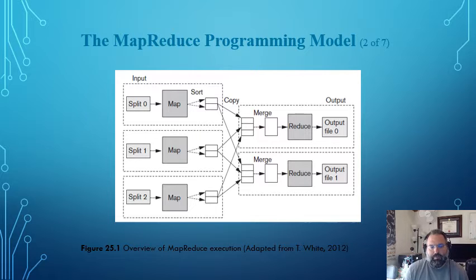And that's where, whenever you move from the step of after you've done the map and you do a sort and then you move it over and do the merge and then the reduce, that step is the only place where it's going across the network, basically, is the idea. Doesn't always work out, but that was kind of the intent.